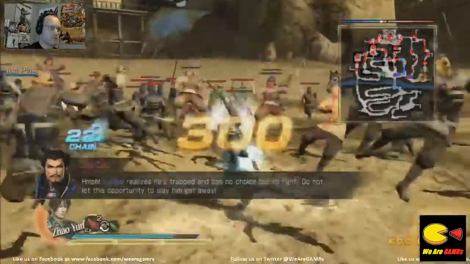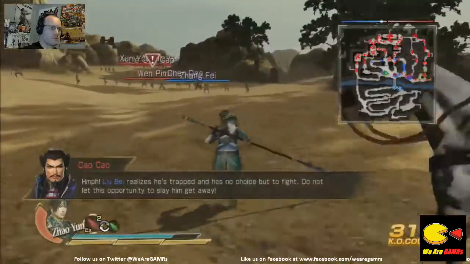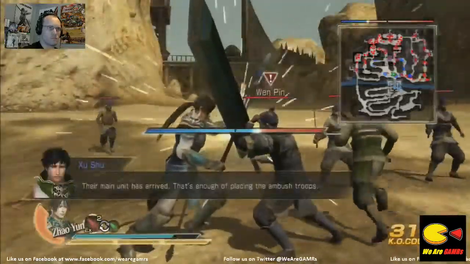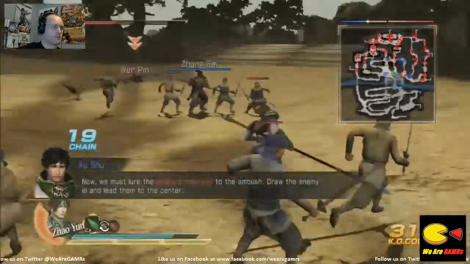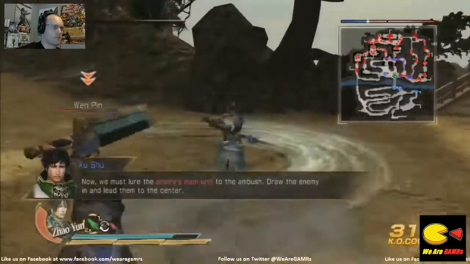You may realize he's trapped and has no choice but to fight. Do not let this opportunity to slay him get away. Ah, too late. That's enough of placing the ambush troops. Now, we must lure the enemy's main unit to the ambush. Draw the enemy in and lead them to the center.